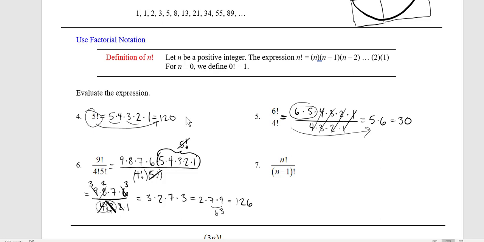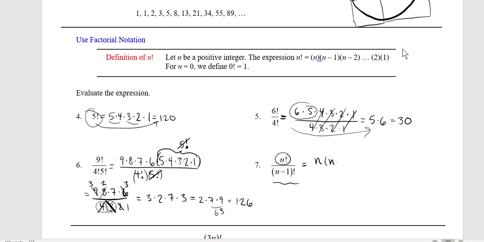Not so bad. Now this next one's pretty interesting. This next one I think is a really useful one to see in preparation for a calculus application, Calculus 2 class. Well here, what do we have in the top? We're not told what value n is, but we have an expression for what this factorial breaks down into. It's n times one number less than n times two numbers less than n, all the way down to 2 times 1. So we could look at what this n factorial is here.